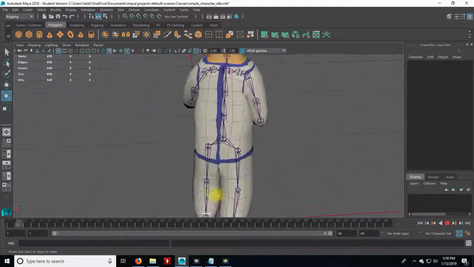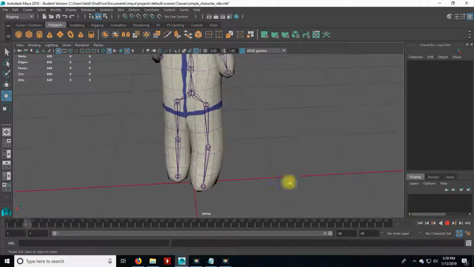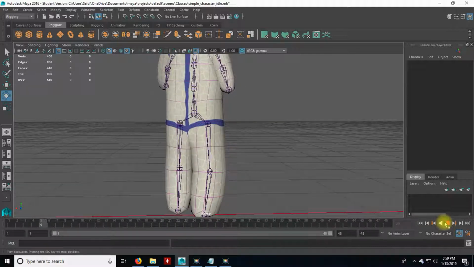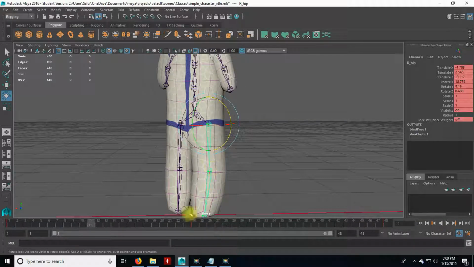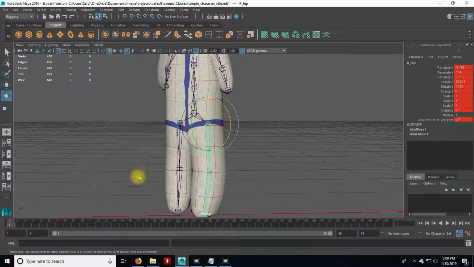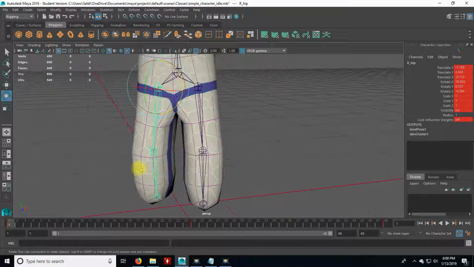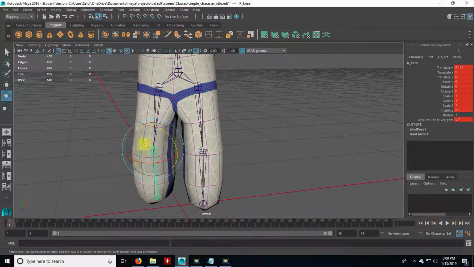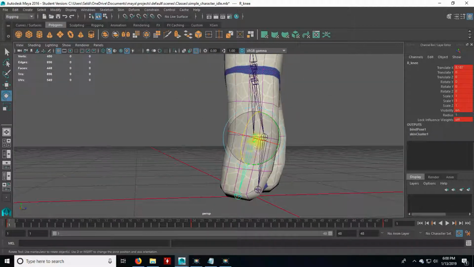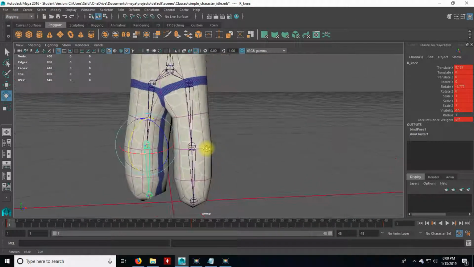It almost looks like he's a little bit off balance here, though. I'm going to fix that. First position, I'll go ahead and just bring the leg out a little bit more. Straighten that knee a little bit more.